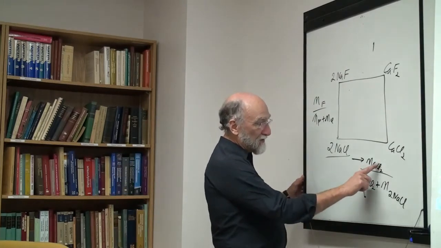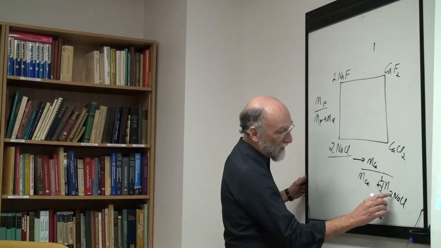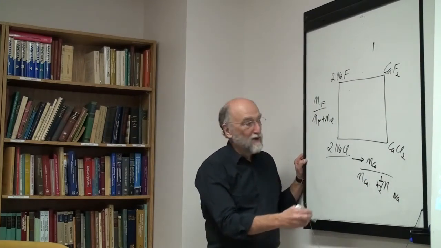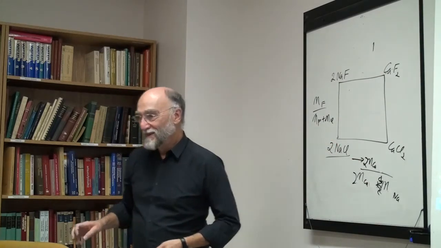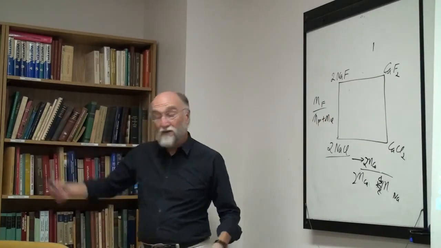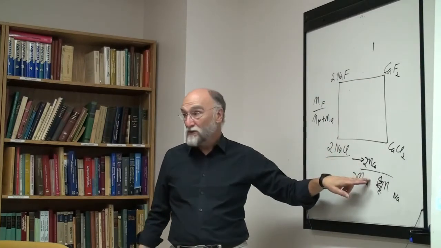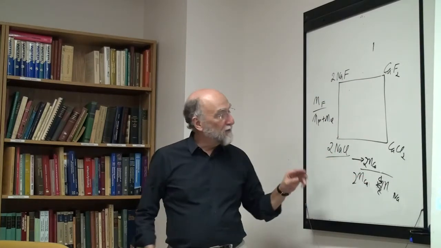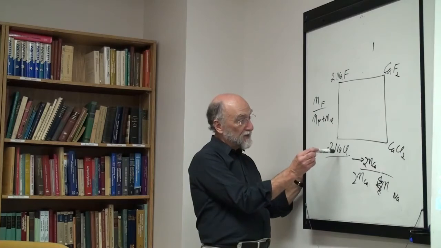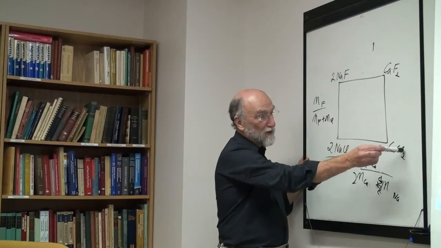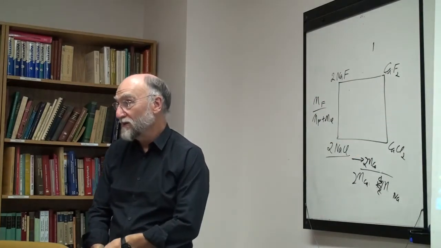So the number of moles of calcium is the same as the number of moles of calcium chloride. The number of moles of 2 sodium chloride is 1/2 the number of moles of sodium. So let's put the 2's up here and we end up with the same thing. Kind of weird. But you'll often see it drawn this way in phase diagram books. They put the corners this way. This is to indicate, to make it clear, I suppose, that they're using these equivalent fractions. If you define your components as always containing the same number of equivalents, that is the same number of charges, this contains 2 positive and 2 negative charges, this contains 2 positive and 2 negative charges. That's another way of looking at it. It comes up to be the same thing.